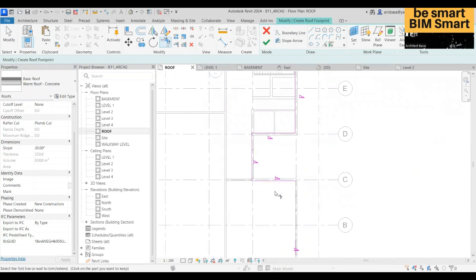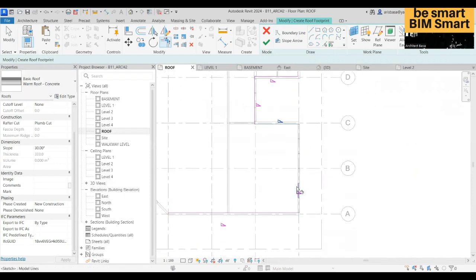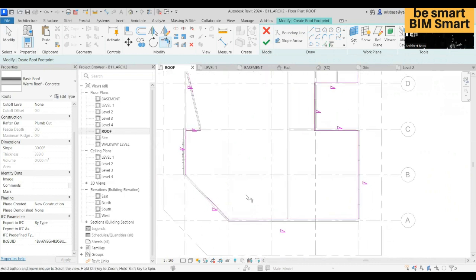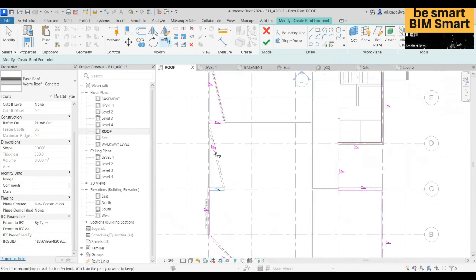Now, what are these small triangles that are coming? You already know it, right? Because you did the house roof. So that means it is having a slope, which is actually a problem for us. Because this will not be a flat roof if we have that. So what's going to happen, Raja? This will not be a flat roof, right?